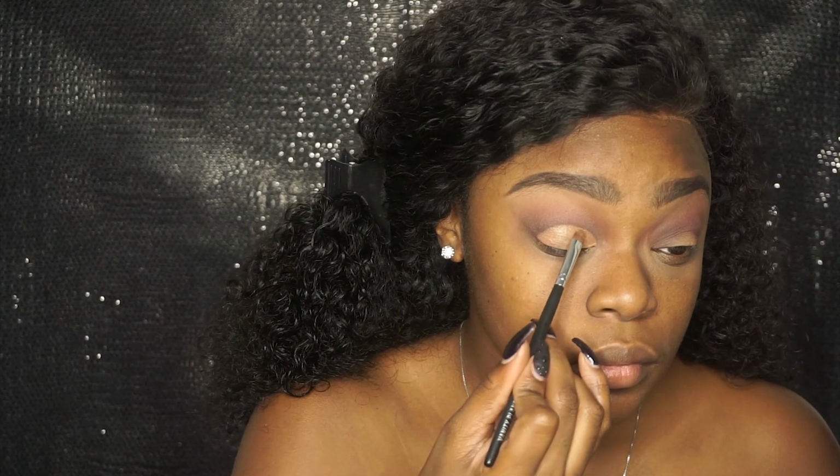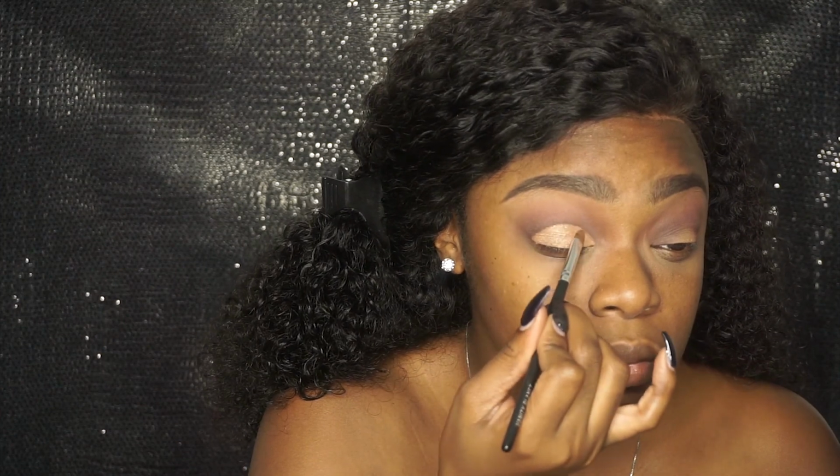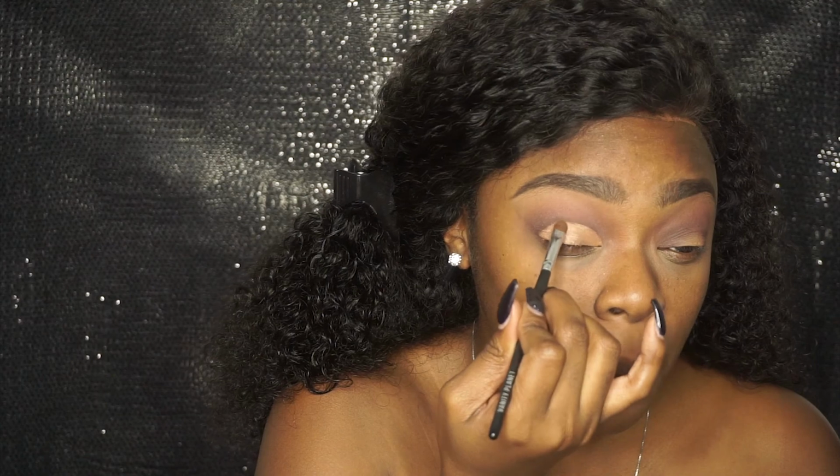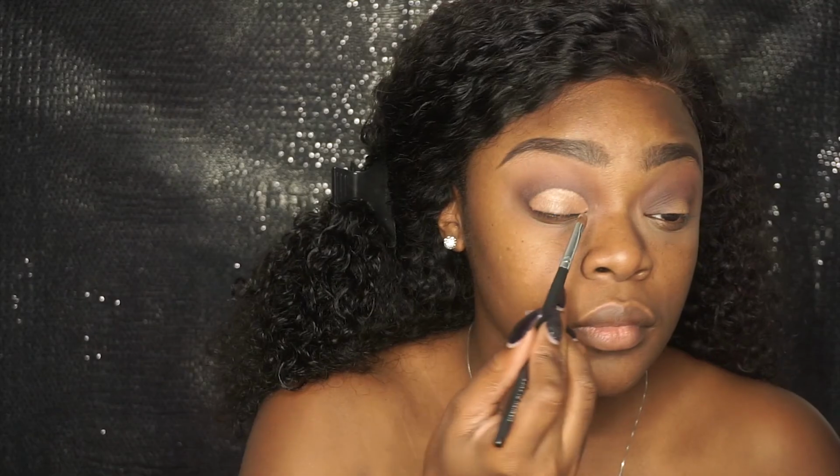I think I used the LA Girl Pro Concealer. And now I'm going to kind of set it with a color in that Bling Boss palette. It's called Glit and Glam. It's like a champagne color. And we're just going to set it so we can put our glitter on top using our NYX Glitter Primer. We're just going to coat our eyes with the NYX Glitter Primer.